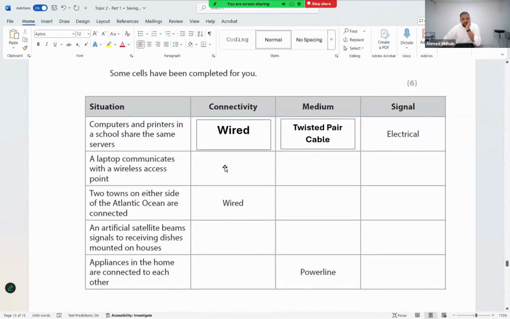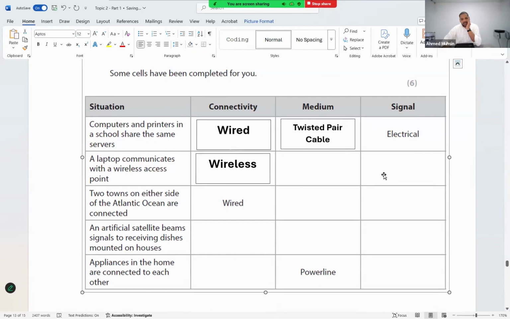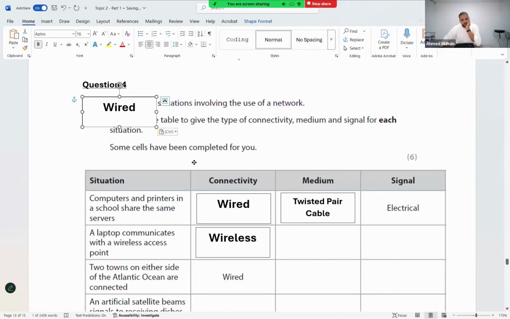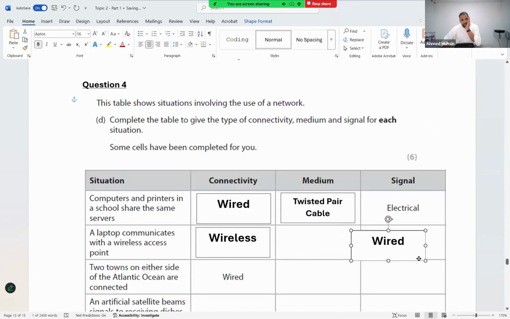A laptop communicates with a wireless access point. What will your connectivity be? You will immediately say wireless over here. Wireless. The signal type will be?